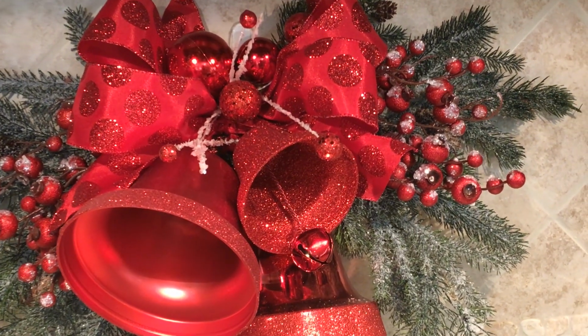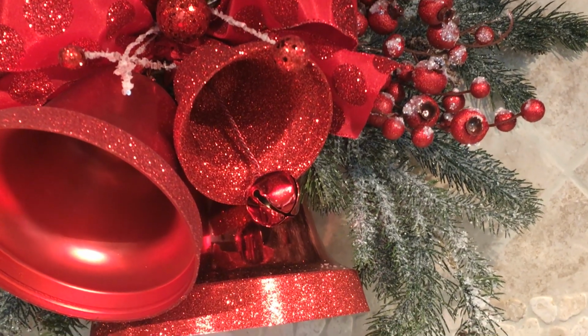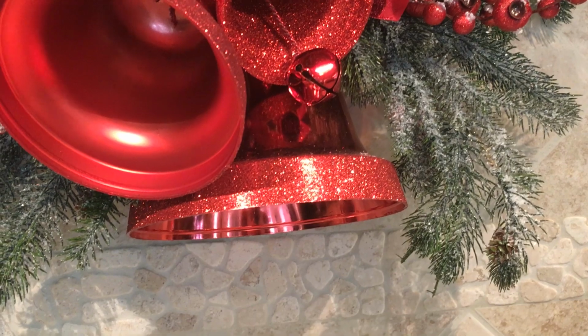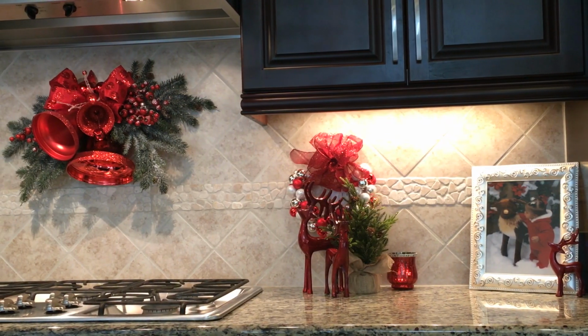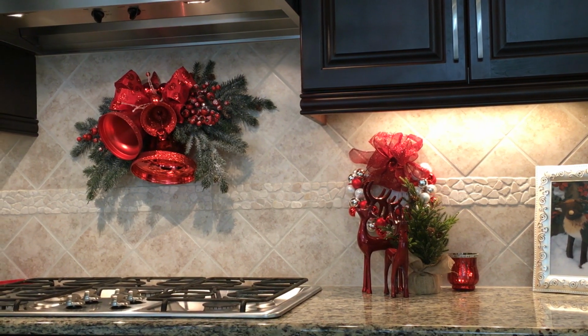Just remember, guys, safety first. You certainly don't want to cook with a piece like this over your stove. Everything that you see hung over our stove is hung with the command hook. I just leave it there, and it just makes it real easy for me to remove things when it's time to turn on the stove.